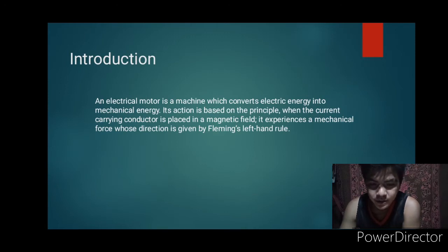An electrical motor is a machine which converts electric energy into mechanical energy. Its action is based on the principle that when a current carrying conductor is placed in a magnetic field, it experiences a mechanical force whose direction is given by Fleming's left-hand rule.